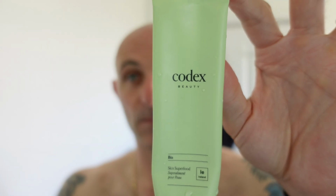And I finished off today with Codex Skin Superfood, which for my money and anyone else's money is an excellent post-shave product. It really hydrates, it absorbs quickly, and it's not really scented. It has a bit of a scent to it, but it's all natural. There's no essential oils or anything in there. It is what it is. It's all the skin food without all the bullshit. It's about as best I could describe it.